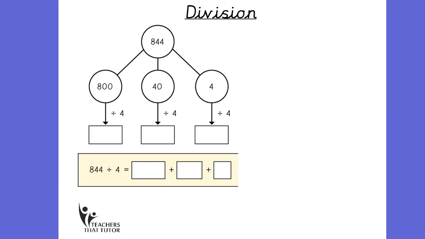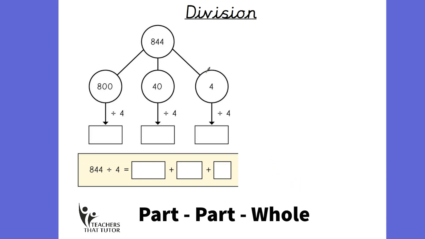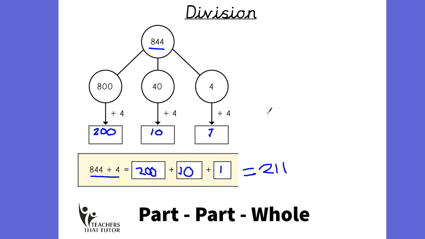But they may also have a look at doing it different ways as well. So this approach to teaching is a mastery approach, which gets the children to have a real depth of understanding when it comes to division. This is using a part, part, part, whole model. Here you can see that this time they've partitioned — which means to split into different parts — the number 844 into hundreds, tens, and ones, but just not with counters. This time we're going to divide each part by four. So 800 divided by four is 200, and 40 divided by four is 10, and four divided by four is one. Meaning that 844 divided by four, if we do it in this method, we end up with the exact same answer: 200 plus 10 plus one, which gives us a final answer of 211.